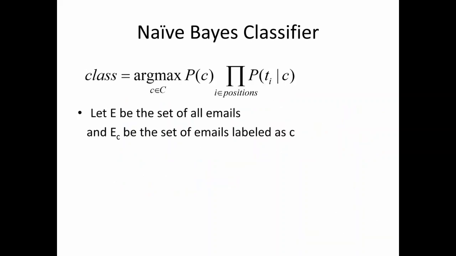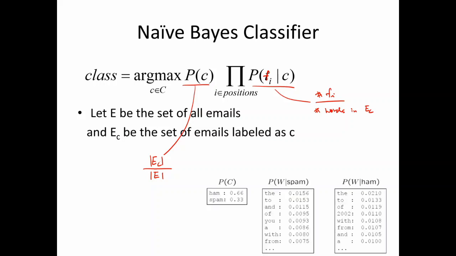And at this point we can estimate these probabilities. P of C, the probability of an email being spam, is just the number of emails classified as C in our training set over all the emails in the training set. So if 50% of our emails in the training set are classified as C, then our P of C would be 50%. And the probability of Fi given C can be estimated as the number of times you see the word Fi over all the words in emails classified as C.